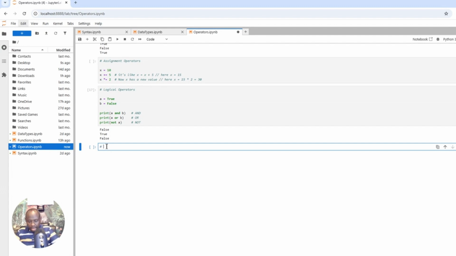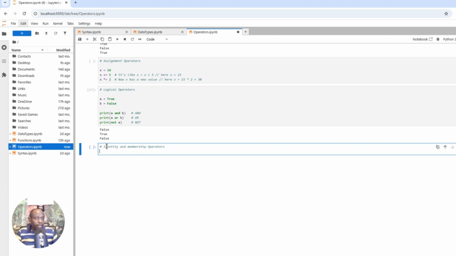These are identity and membership operators. So let's see.